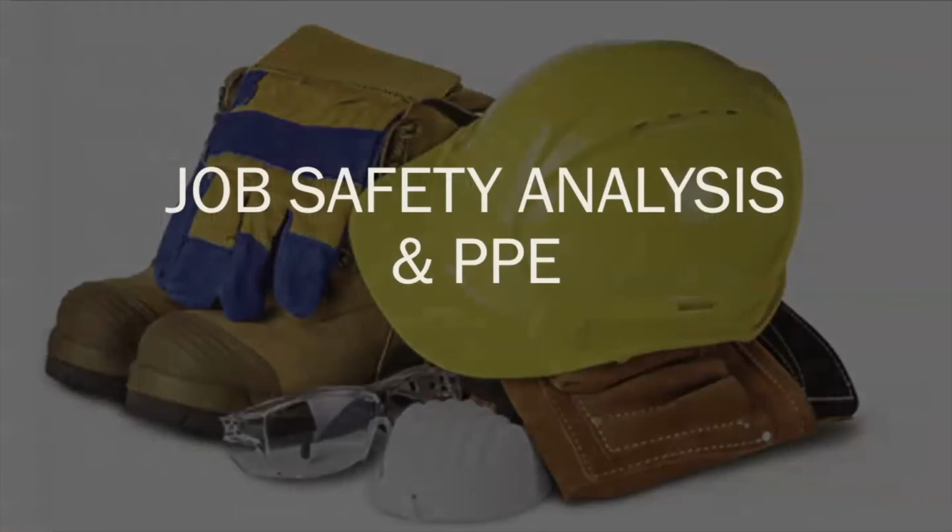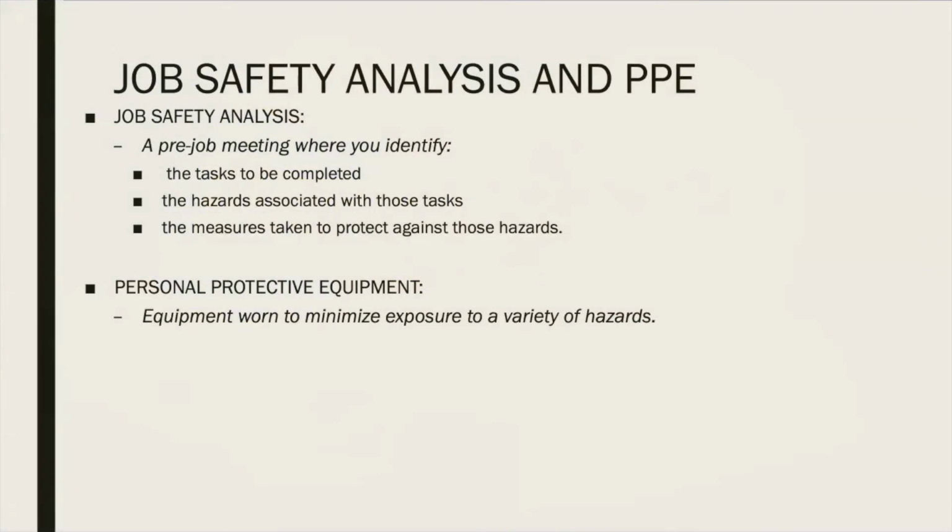Job safety analysis and personal protective equipment. A job safety analysis, or JSA, is a pre-job meeting where you identify the tasks to be completed, the hazards associated with those tasks, and the measures taken to protect against those hazards. Personal protective equipment is equipment worn to minimize exposure to a variety of hazards.